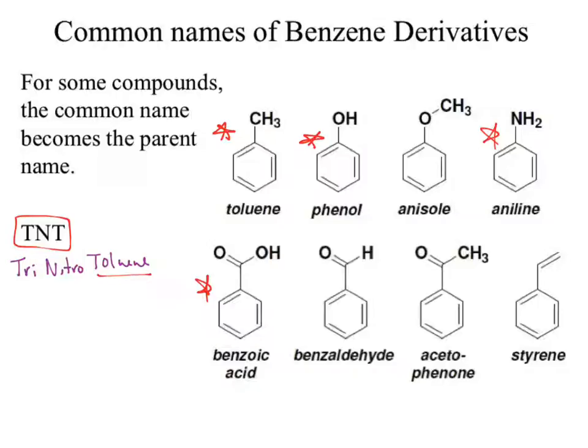Just start with our base. What's our base? And with 3 nitro groups. Where do I place those 3 nitro groups? How many places do I have available? 5, but I can only place 3 things on there. That's an interesting question. Where should I place those 3 things? It doesn't tell you in the name TNT. It is typically 2, 4, 6, meaning nitro, nitro, nitro.